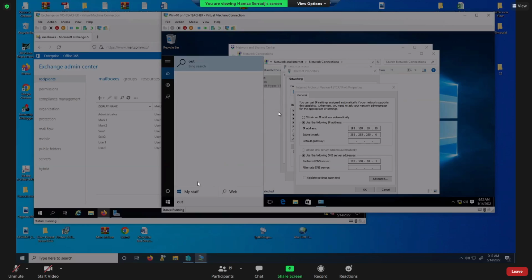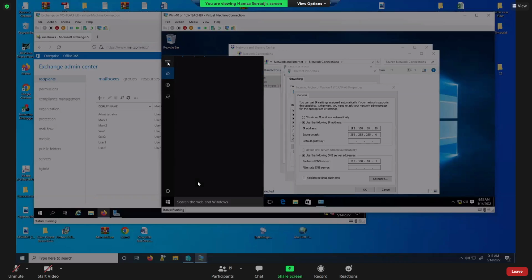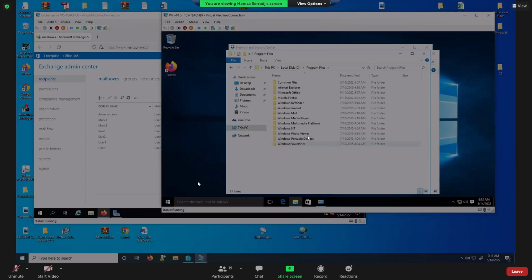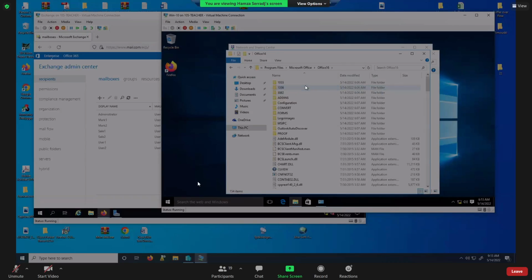Where's my Outlook here? See, the indexation is completely dead in this machine. This didn't happen to you? You just go to Program Files, and I don't know if it's 32-bit or not, Microsoft Office.